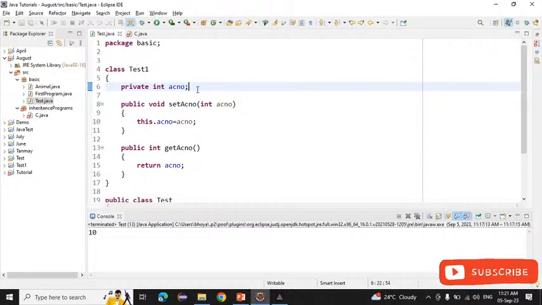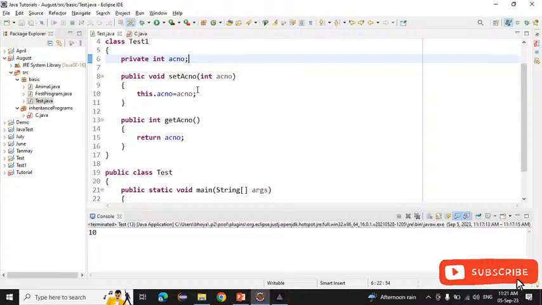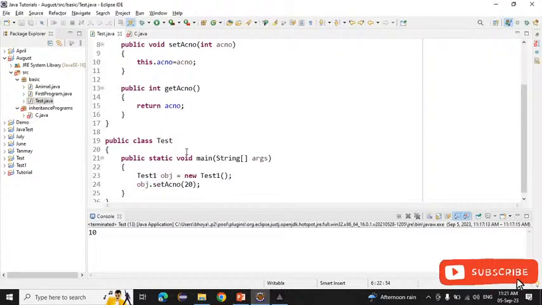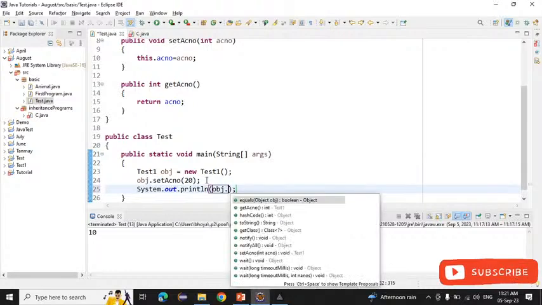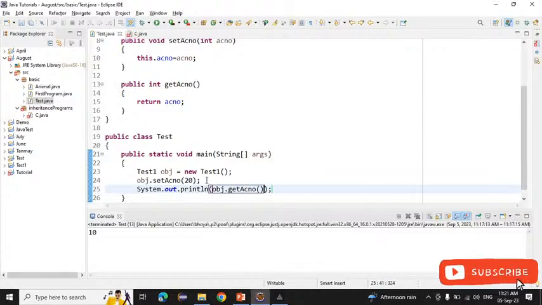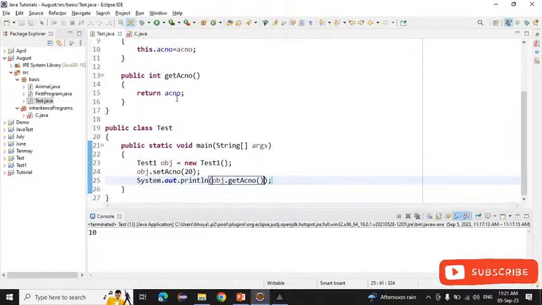Now the value of this account number is 20. Now we want to get this one. How will we do that? Simply we will use the getter method. We will write system.out and object dot get account number. Whatever value it has will be returned there. Now if I run this one, what output will we get? 20.